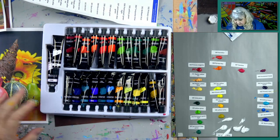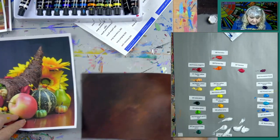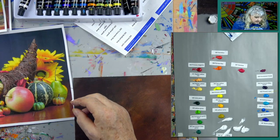So we have some colors, and we've got our cornucopia here, and we're going to do it. What I don't have is some colored paper, John, underneath this. Oh, my.